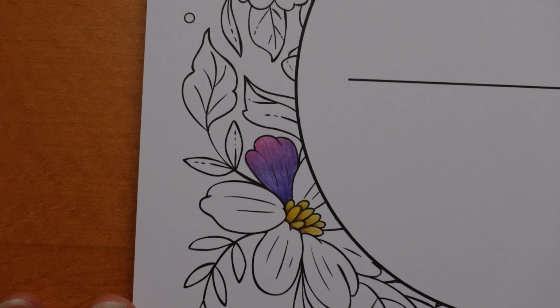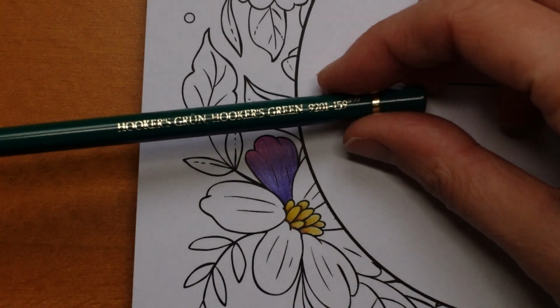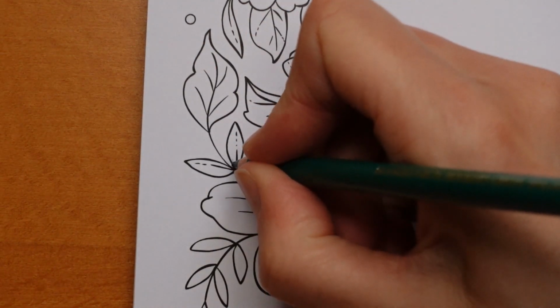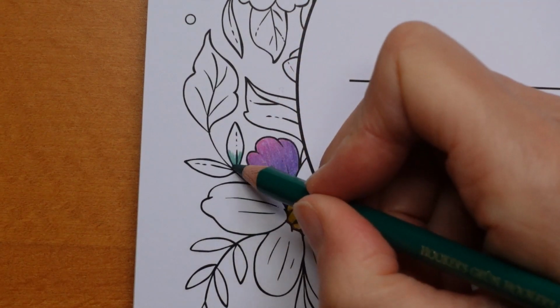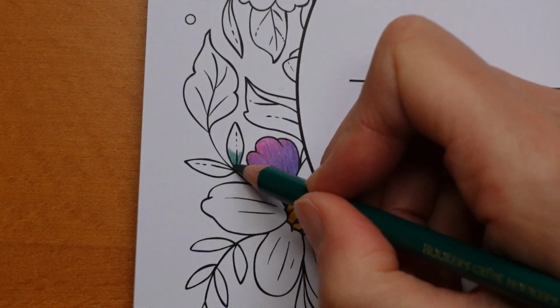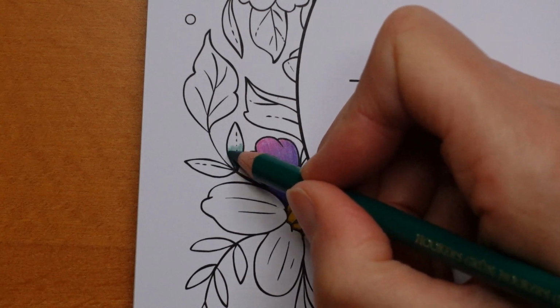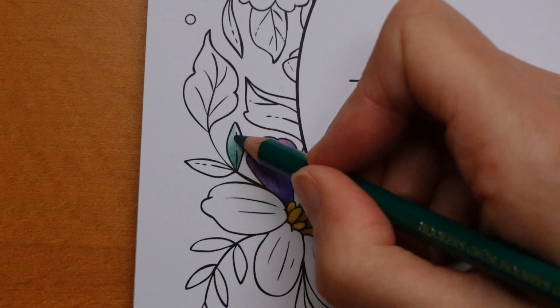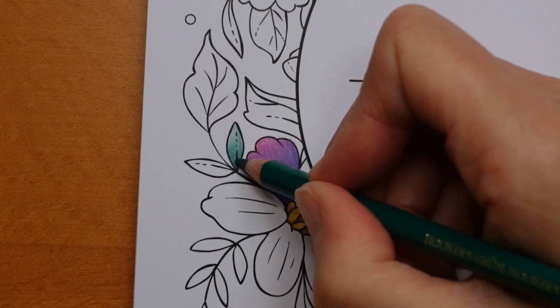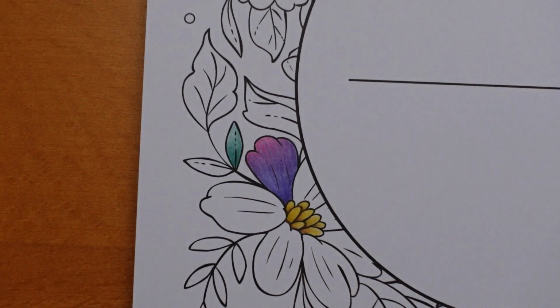Now with these colours, I think I might go for a hooker's green to start with for my dark green. I'm going to use two colours on my green as well. So dark here, so I'm layering it up here, and then less as I go up towards the tip of my leaf. Like that. You could leave it like that, but I'm going to grab a slightly lighter colour.